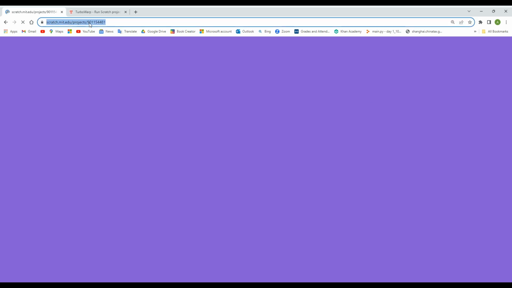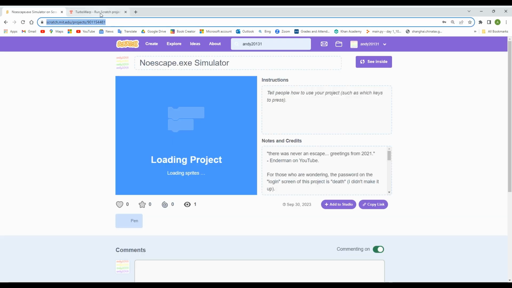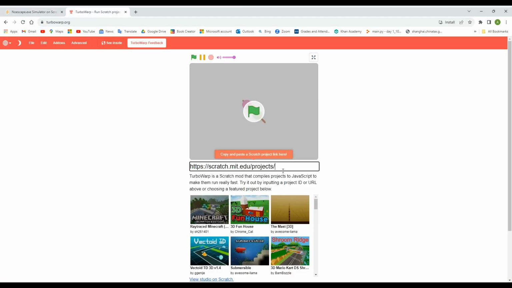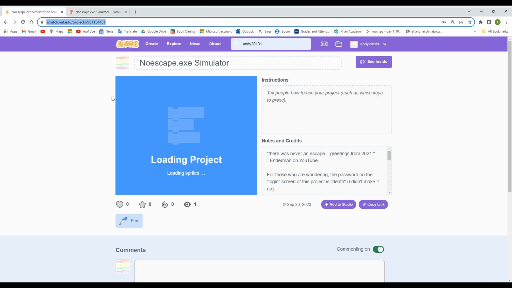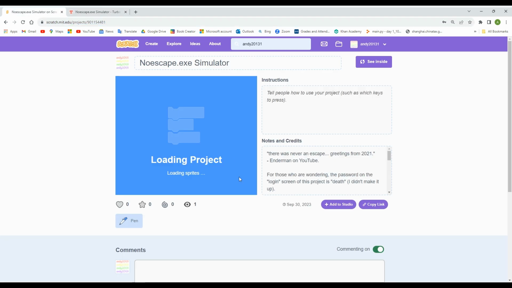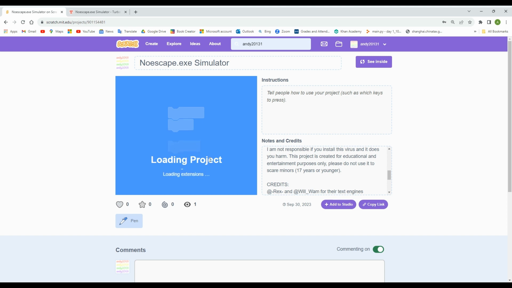Anyways, while my Scratch project is loading, I'll go ahead and copy the link here and there. The reason why I said oops was because I did the wrong keyboard shortcut for a minute. But that's something else. Anyways, I'm the owner of this project, so it looks a bit different. But there you have it. And it is currently loading. Takes a while to load.